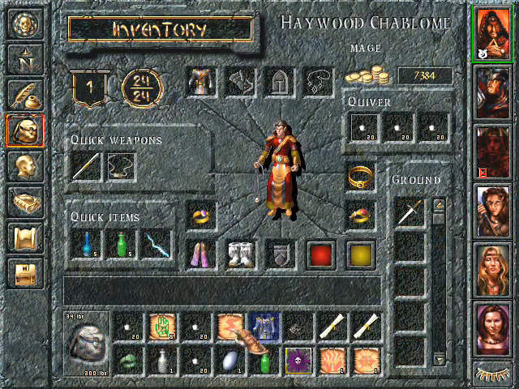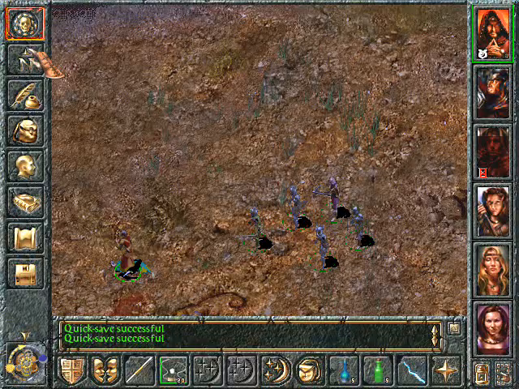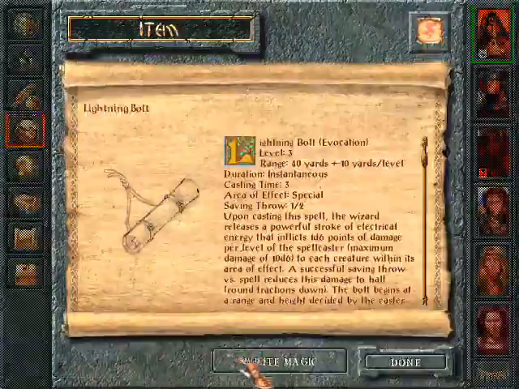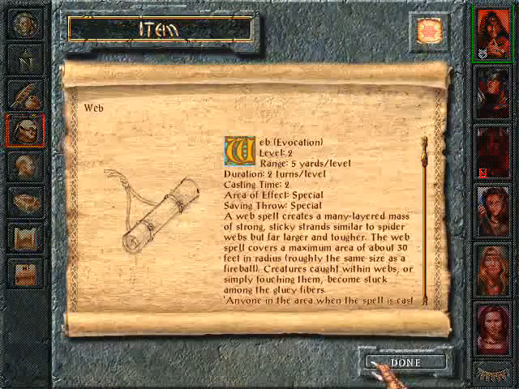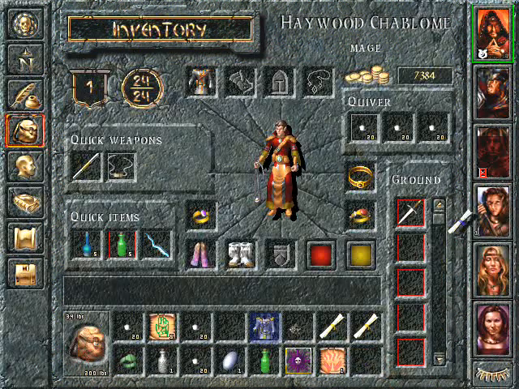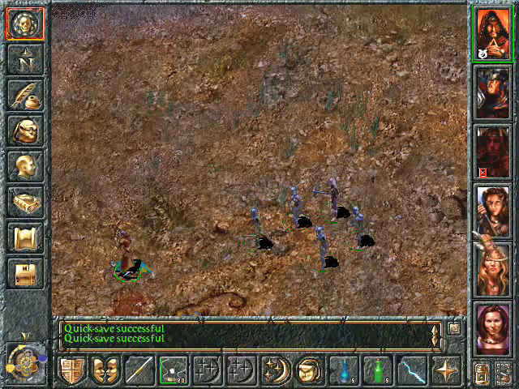So, I know I have a few nice little spells here. That worked. Already have that. Already have that. Give it to her then. And yeah, I guess now would be the right time to rest.